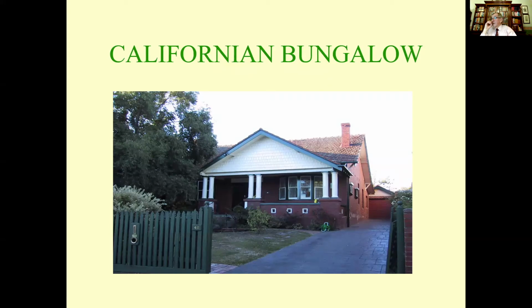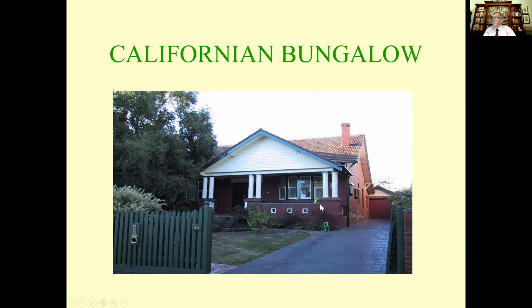So first we'll look at the Californian Bungalow. These tended to have fairly simple decoration. They tended to have big open gable ends in the roofs, and as you can see, a very big open gable over this veranda and the front door and so on. This house also has a bay window, which was quite common. Perhaps the defining characteristic, if you're ever uncertain, is the veranda posts, because these were always quite substantial affairs.